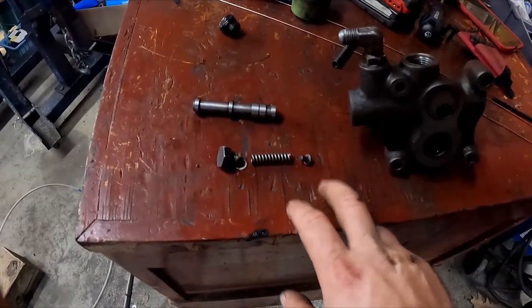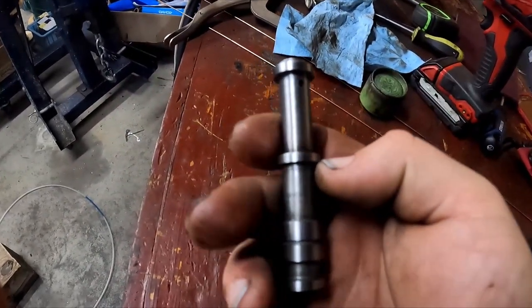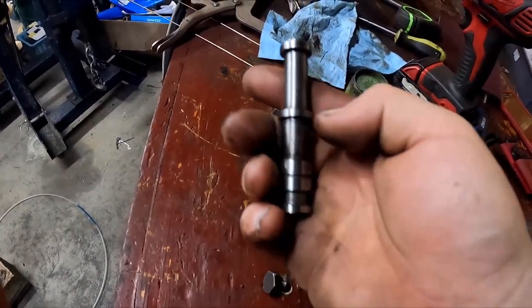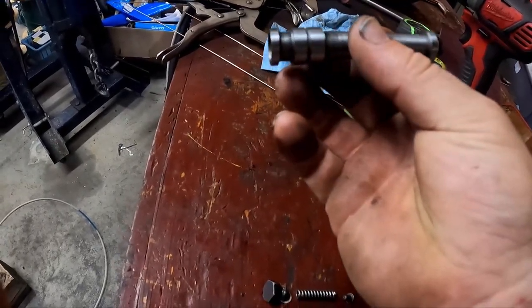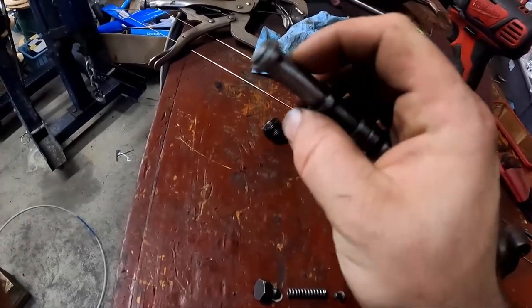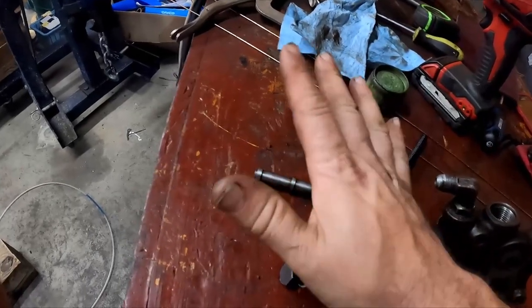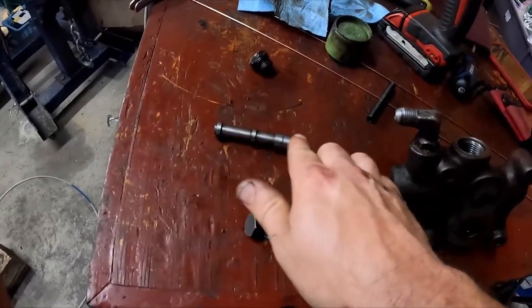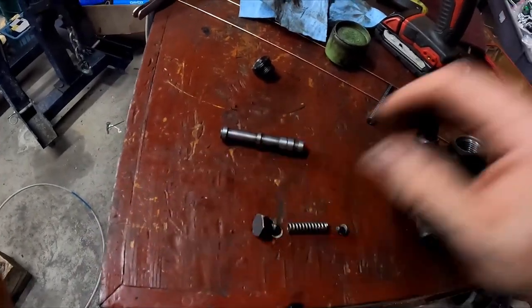I've cleaned up the valve and seat for that part. For this part, I put it in my lathe and just hit it with some Scotch-Brite because there were some vertical lines on this surface. And I'm talking like I could still see the deepest ones, but just like 10, 15 seconds a spot, not too much pressure. You're not trying to remove material because this needs a tight fit in that bore to work well, but you're trying to remove any high points.